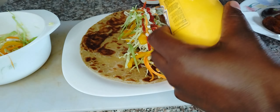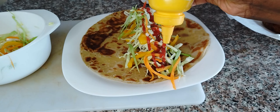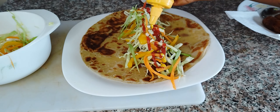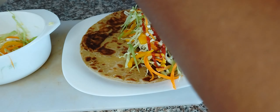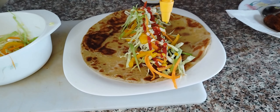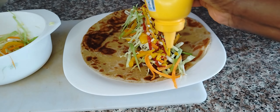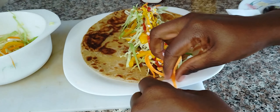If you love mayonnaise, you can still add it. Once I'm done adding my sauces, basically just like that and we are done. But on this one I'm going to place it back to the pan so that at least it can hold together. So I'm adding my sauces back to the pan and that is it.